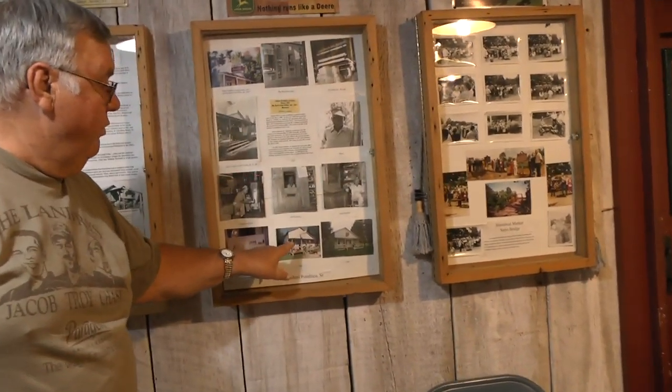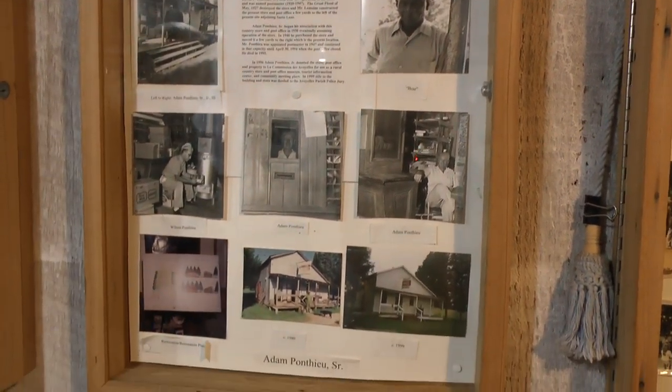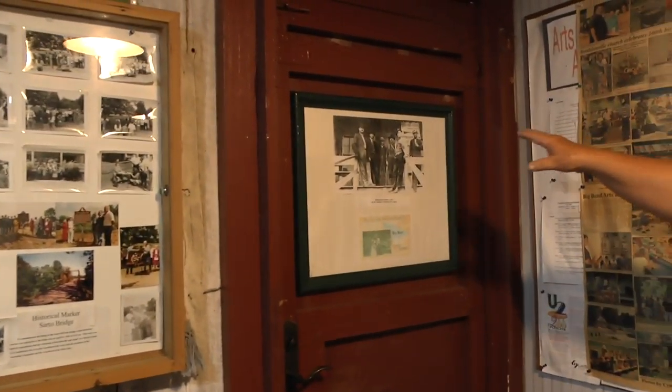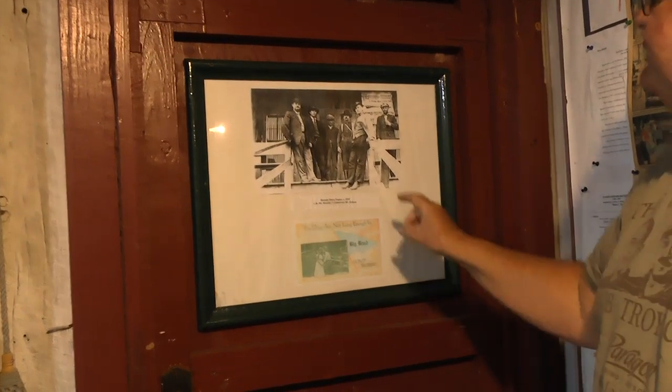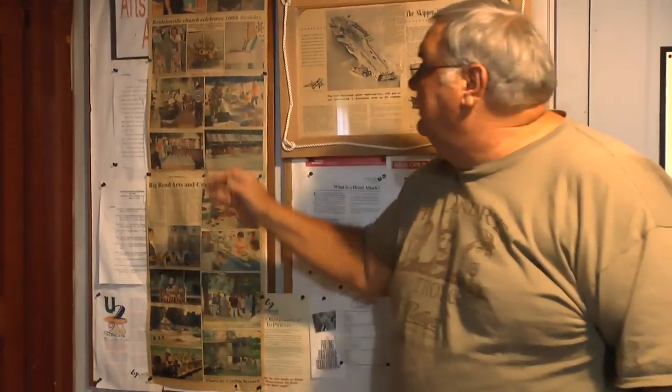Now this is some scenes of the before and after. This is Mr. Adam right here, and this is an old bear — they say old bear is still around here. We have the unveiling of the historical sign back on April 29, 1990. This is a picture of the Recudley General Store that was located in Naples. This is Mr. Recudley right here, who was the proprietor of the general store and also the undertaker over there. This is some scenes of the church fair that takes place in Bordelonville in the middle part of September. It's a very family-oriented church fair — there's plenty of cracklings, boudin, jambalaya, plenty of homemade cakes, and we usually end the meal on Sunday with a cochon de lait. Come visit us.